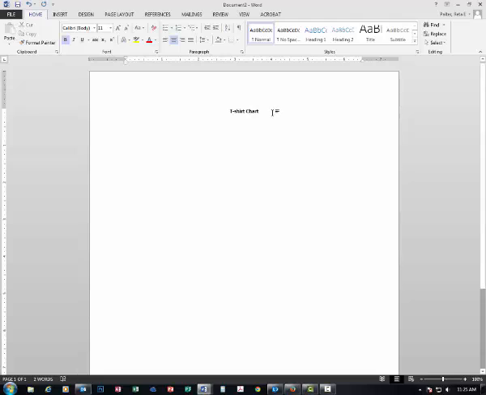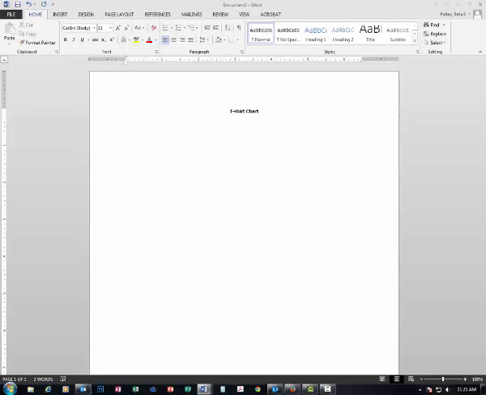Now the instructions say, align the insertion point on the left side of the page. The insertion point is going to be this cursor. So you want it to be on the left side of the page, and you don't want it to be in bold anymore. So then you're going to click bold.